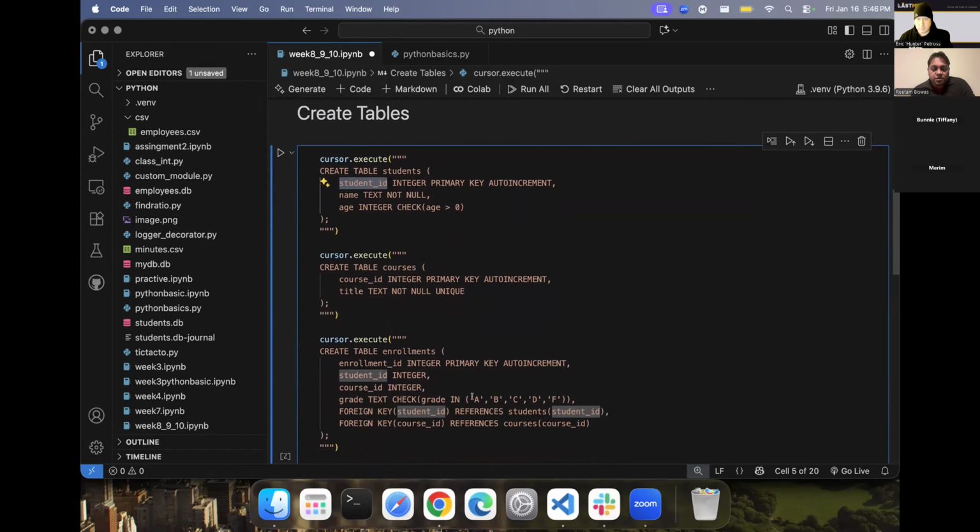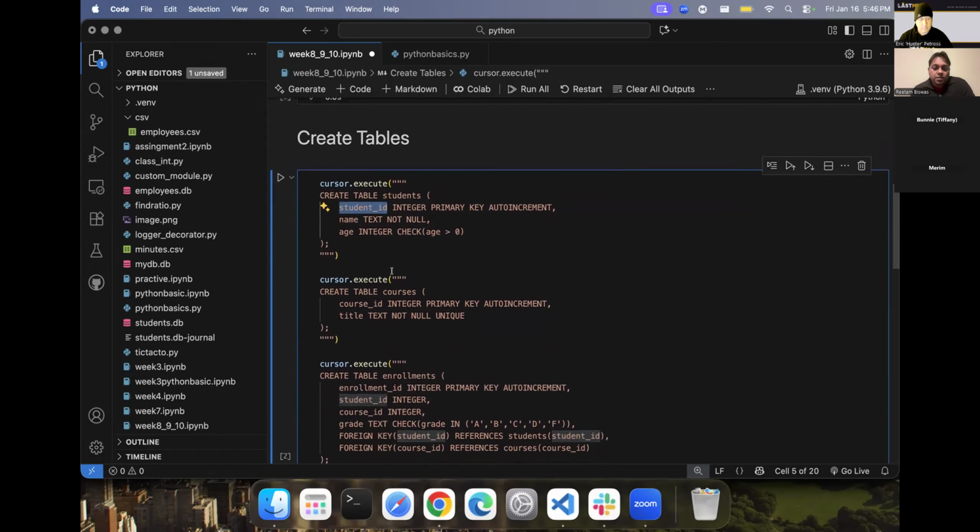I'll talk about foreign key later, but this will be used as a foreign key to map the student name along with other tables. For example, we have enrollment. We can use this ID to map as part of a foreign key. So this is basically giving you a unique field for students in the table.